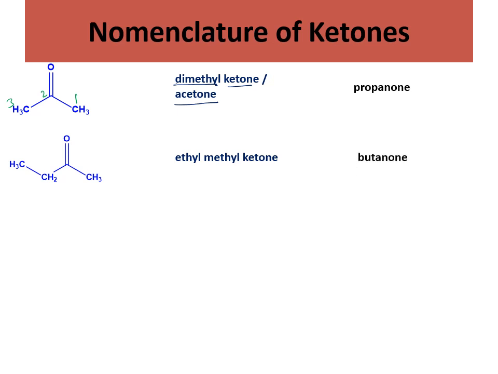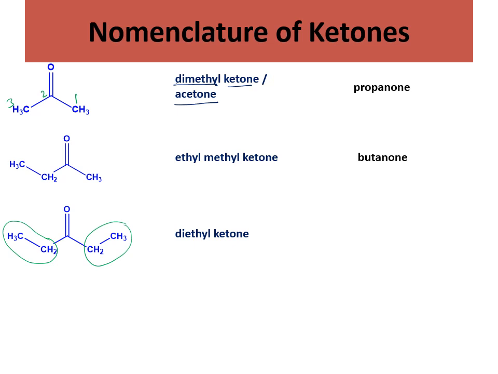Fine. Now I can have another molecule on the screen, and let us try to give it a name. First we will give it a common name. What you see is that on one side of the carbonyl we have CH2, CH3. On the other side of C double bond O, again we have CH2, CH3. So these are 2 ethyl groups. So the ketone can be called diethyl ketone. A ketone with 2 ethyl groups is diethyl ketone. So you can see that even the common name is not so difficult for this family, diethyl ketone.